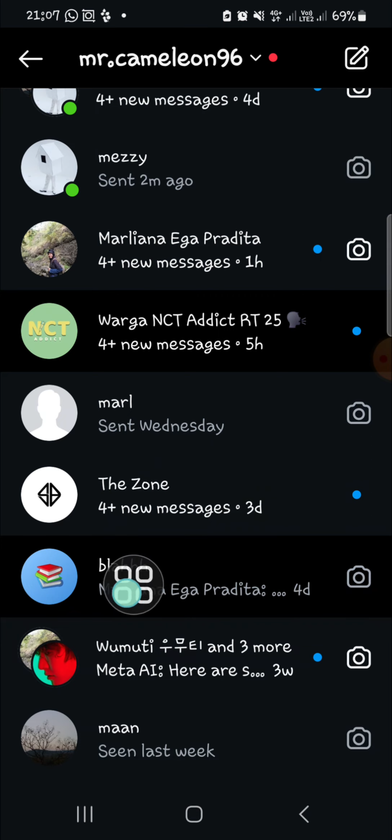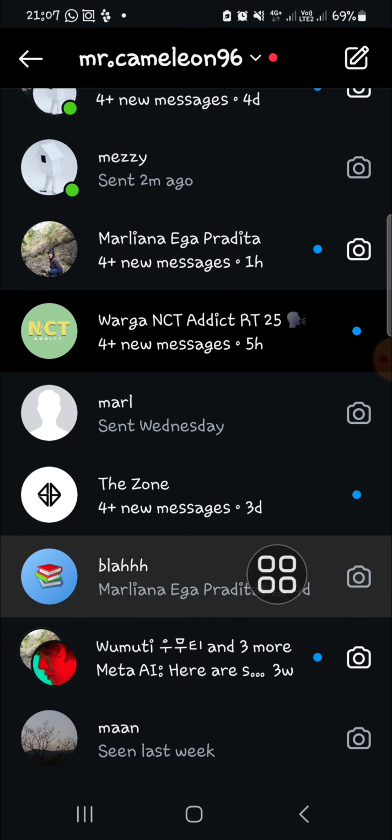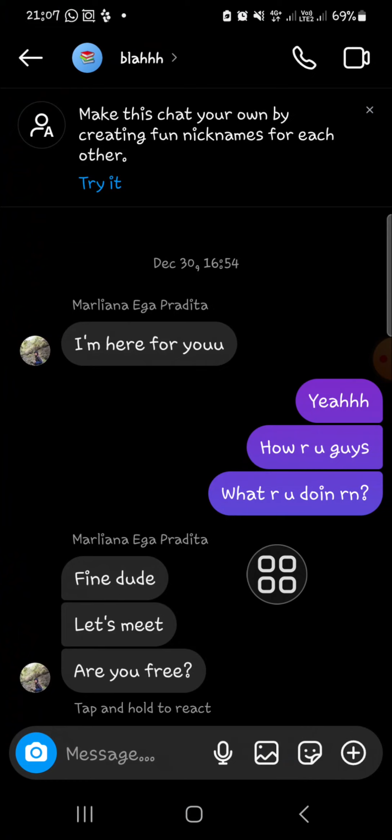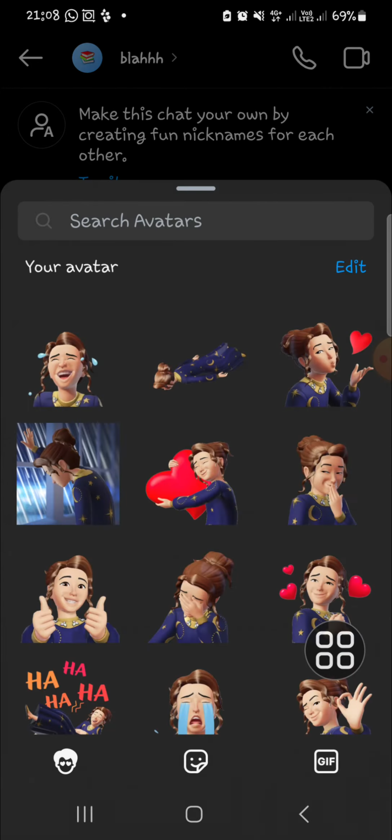on this group chat. I'm going to tap on that, and in the previous version of Instagram, if we want to create a group chat poll, we can click on the sticker icon, and then the group chat poll option will appear right here. But in the newest version of Instagram, we need to click on this plus icon and then select poll to create a group chat poll.